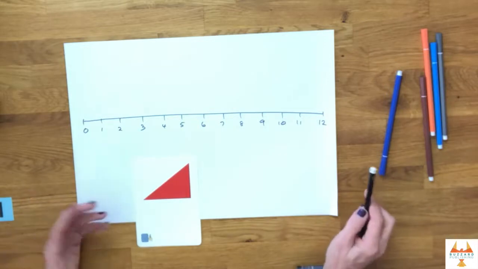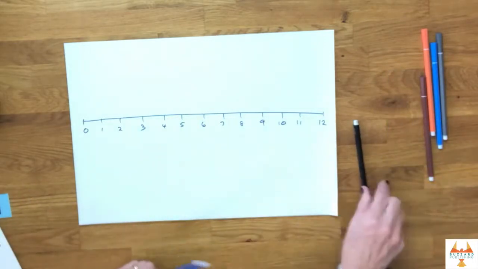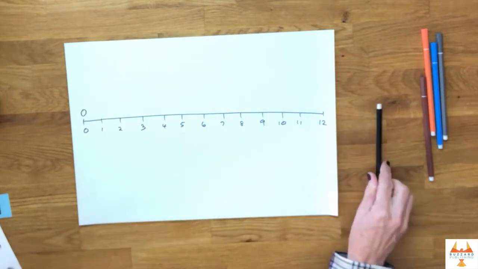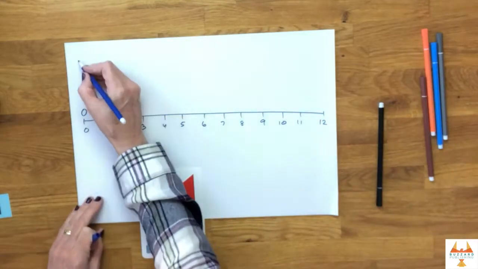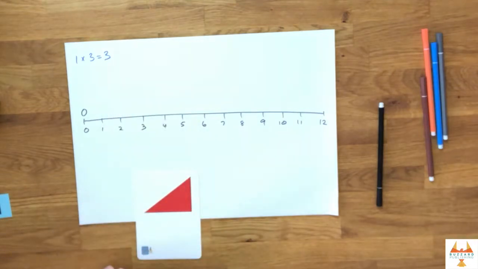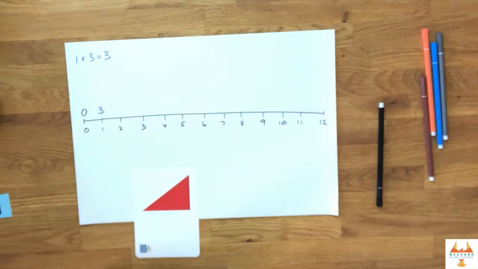We're also going to link it to triangles so we've got something to think about how many threes we've got. If I've got no triangles at all, then I've got no sides. So that's our first fact here. We're going to put our zero on the line like that. If we've got one triangle, we've got three sides. So our first fact up here is one times three equals three. Pop that on the line here to start to build our facts on the line.